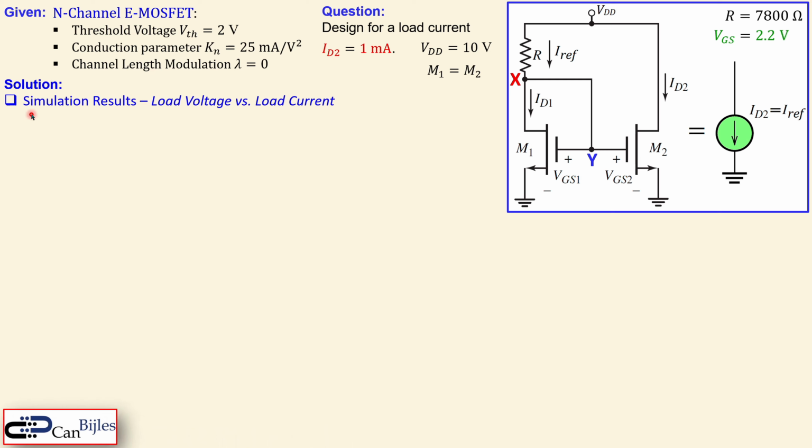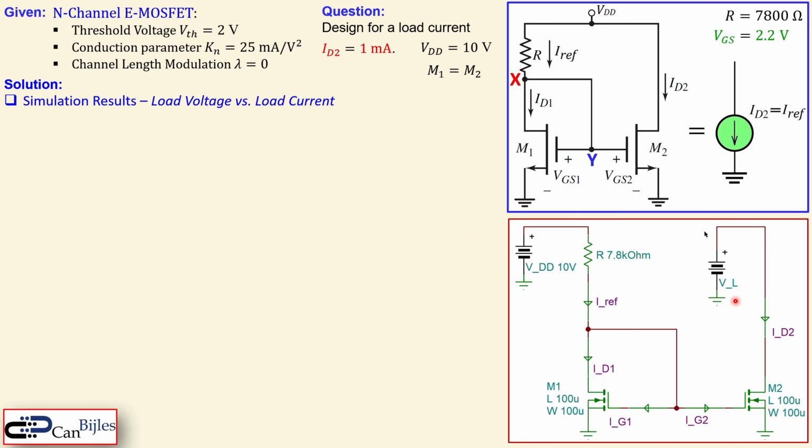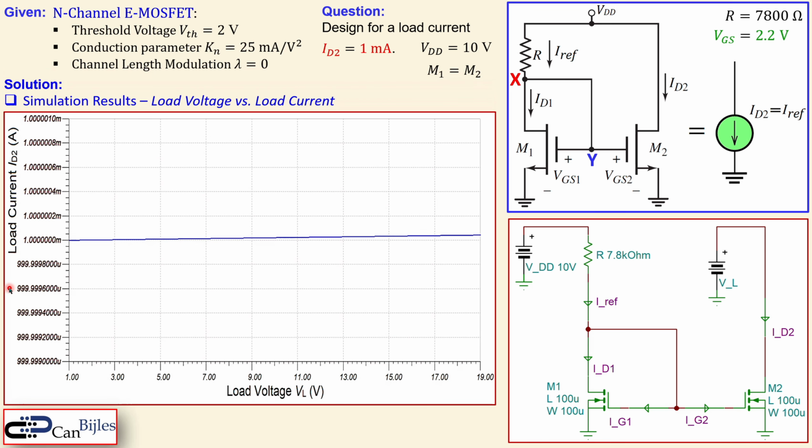Now, looking at another analysis, which is the load voltage versus load current. Now, that circuit is changed like this, so you can split this node here and put this to 10 volts. But now you have to sweep this VL value, so you change the value of this DC voltage source, and you look at the value of this ID2, which is our load current. Again, the same MOSFETs, everything is the same, only this change. What happens? This is the plot. The vertical lines are the load current, ID2, and this is the load voltage. I changed it from 1 to 19 volts. You can see it starts at 1 milliamp and it increases very slowly and slightly. You can say how much it increases.